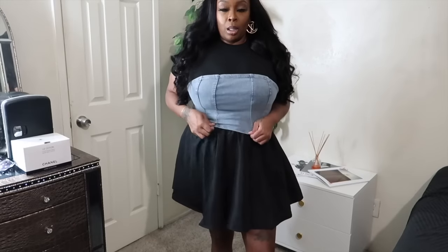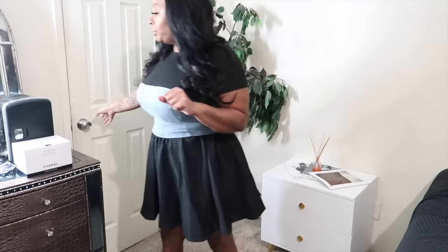Imagine that with my denim and diamond purse and some denim boots or something. It's really, really cute. So those are the pieces that I got on my own. Next, we're gonna move into all of the color. All of the purple pieces, baby. I'm going purple crazy. Wait, first, I got a jacket.